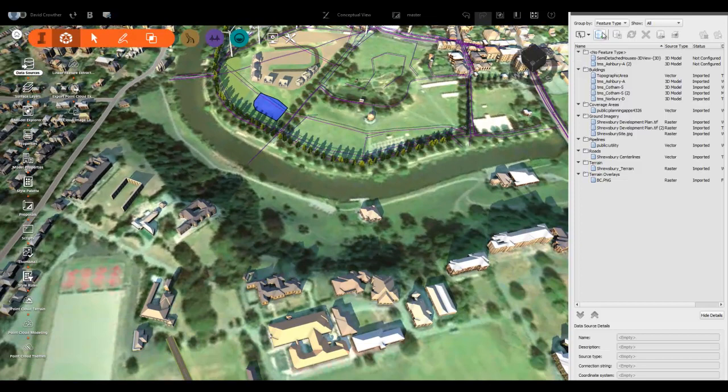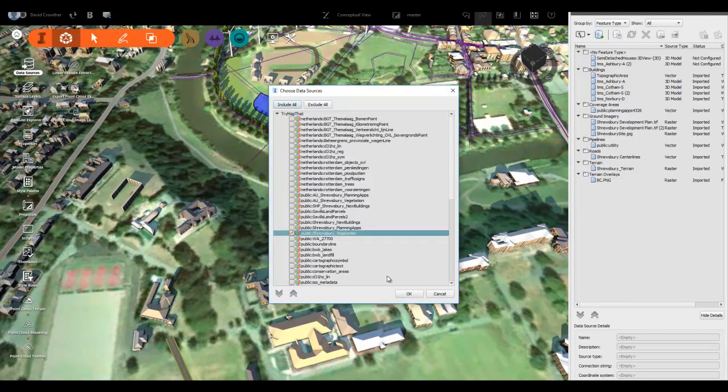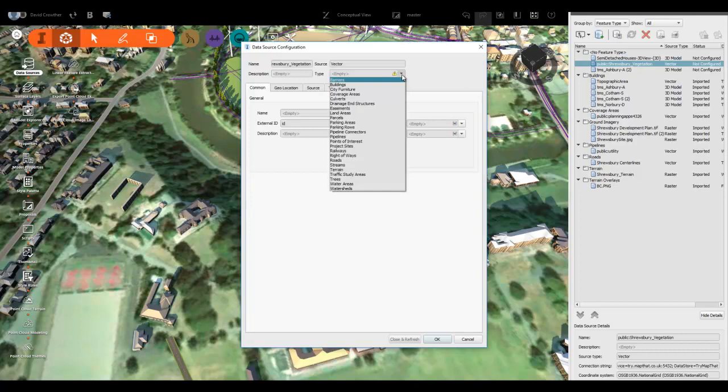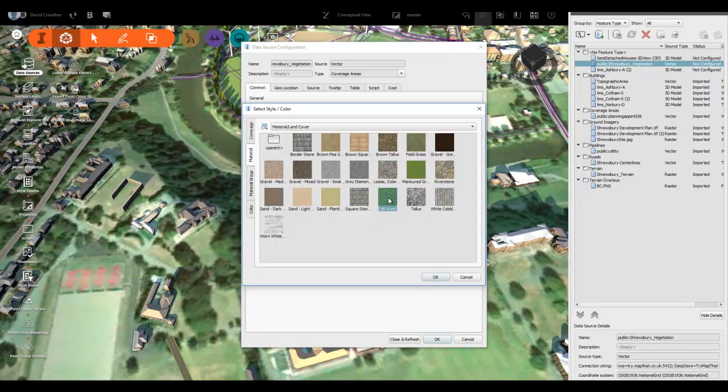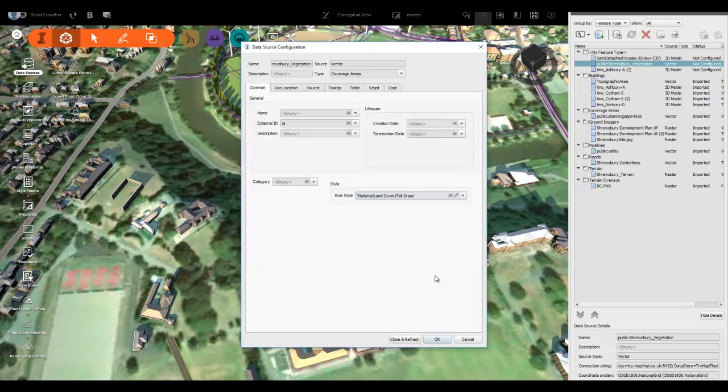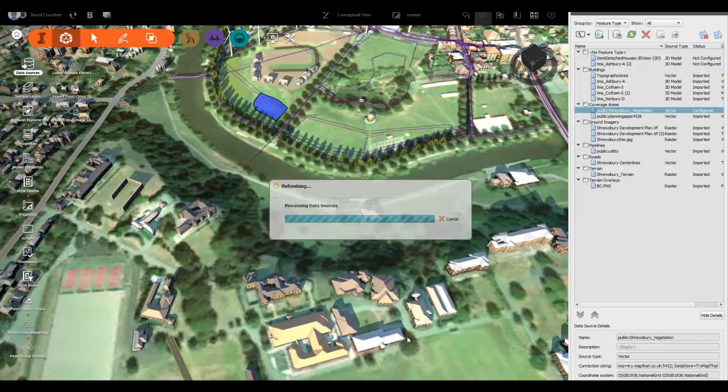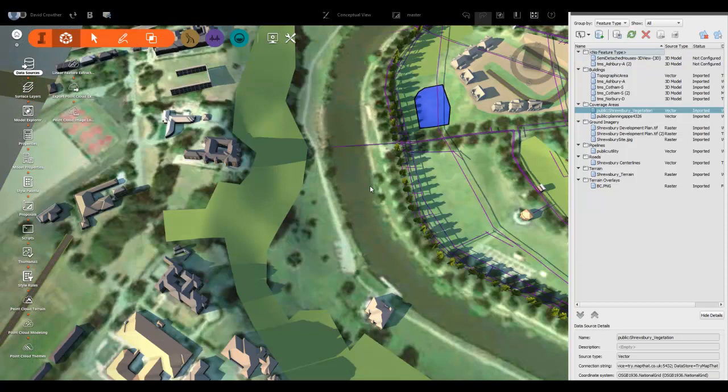Finally we'll add a third data set from our PostGIS GeoStore, this time choosing the vegetation layer. Configuring this as vegetation with grass land cover, and then using the name value we can add an attribute reference to each record. Once the model updates, any member of the project team can now use a hover over tooltip to identify any environmental concerns for this development area.